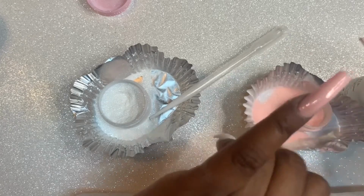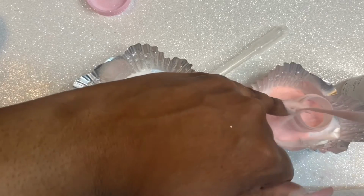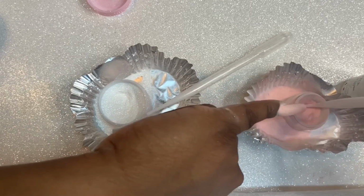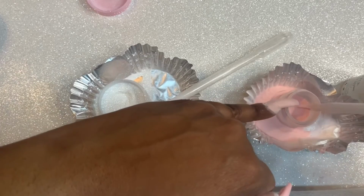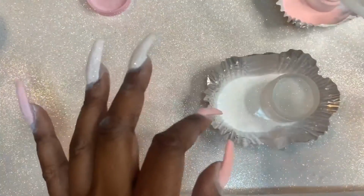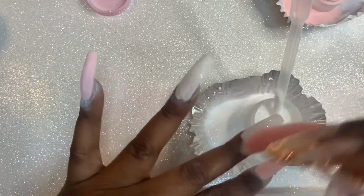I left a lot of the application in on this video because for me, it's satisfying to watch the dip powder process. And so I didn't know if it would be satisfying for some of you guys to watch. The reason I'm using these little suction things, I forgot what they're called, is because these pots are smaller. With the first application I did of dip powder, the one I removed, that pot was big enough for me just to dip my whole nail in, but these pots aren't big enough.